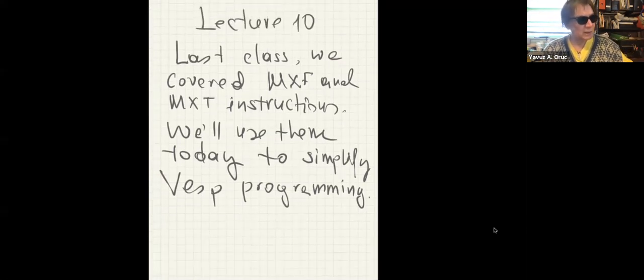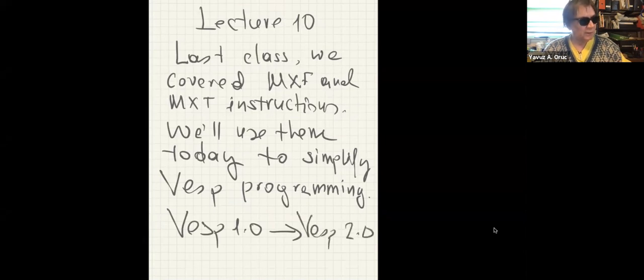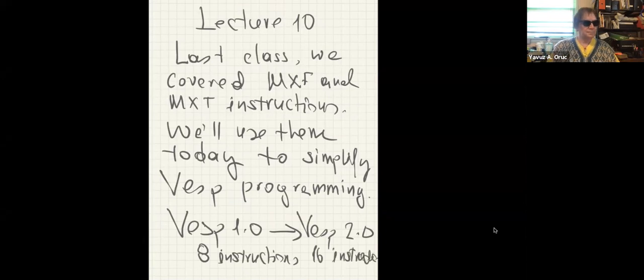Let me just also mention that we basically transitioned from VESP 1.0, and we did that last time, to VESP 2.0. So the key difference was that this was a machine with 8 instructions. This is 16 instructions. And the other point that I made was VESP 2.0 was backward compatible.